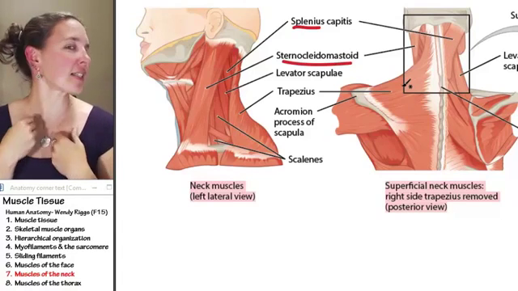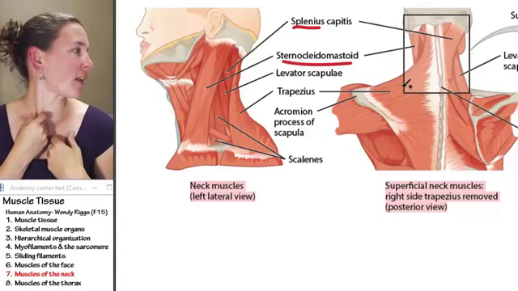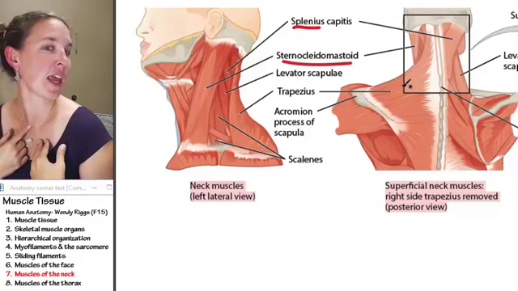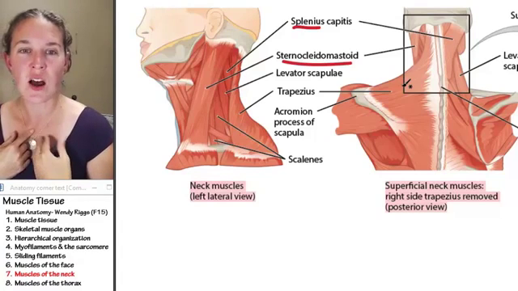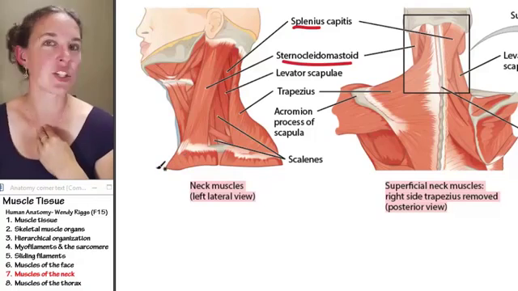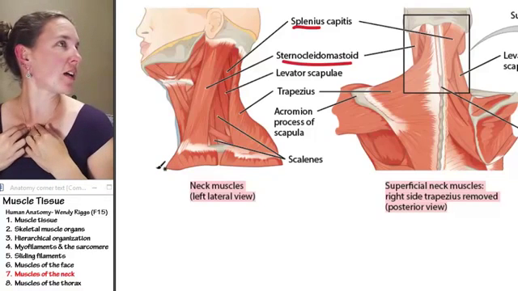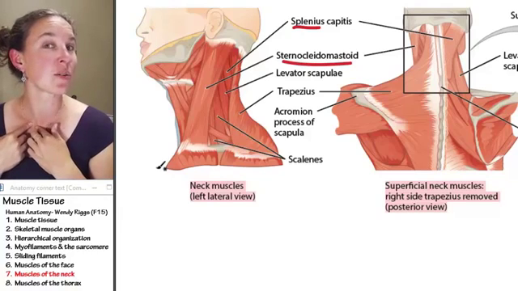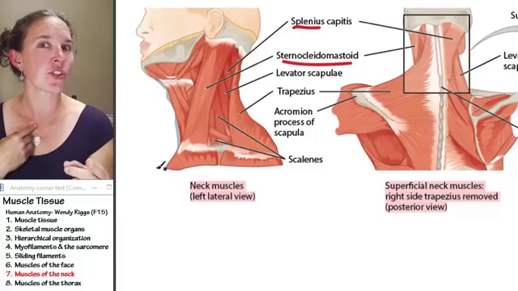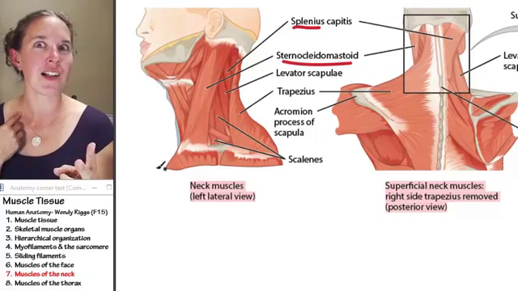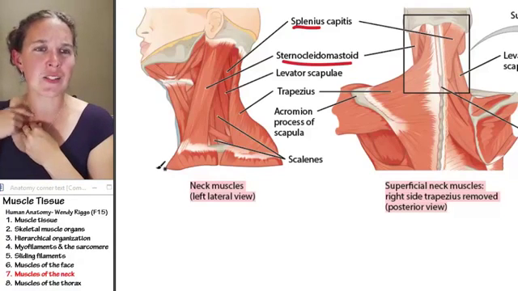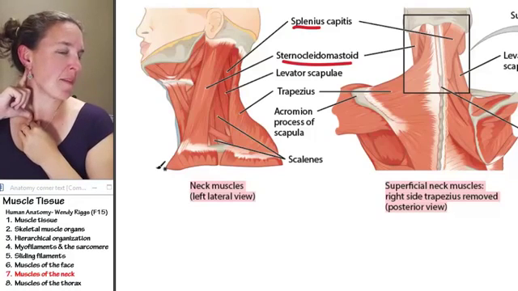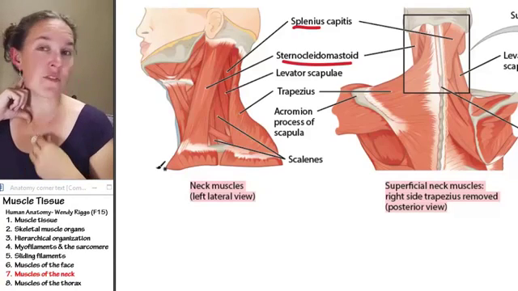Sternocleidomastoid, that's this guy right here, the muscle that if you turn your head really sharply, you can pop that thing out. It attaches on the anterior surface. It attaches to the clavicle, and it has a belly that actually attaches to the sternum as well. Sternum, cleido, clavicle, mastoid process. So that muscle is actually very visible.